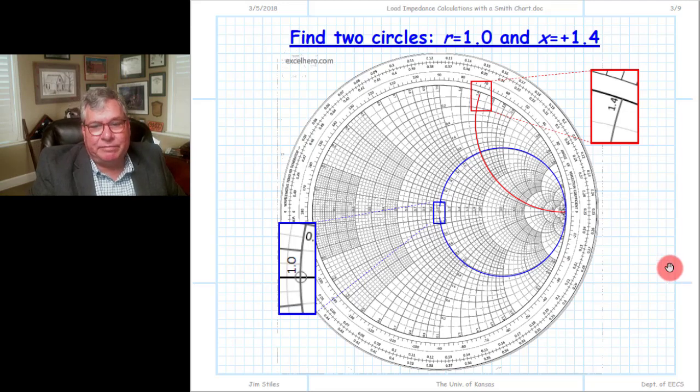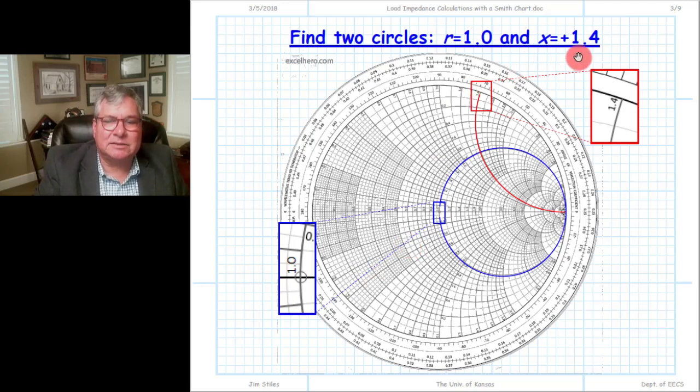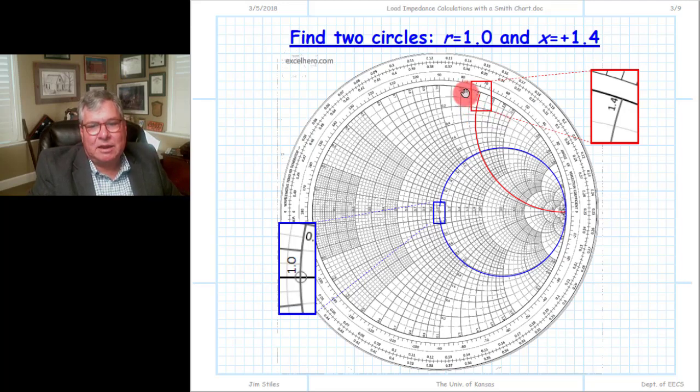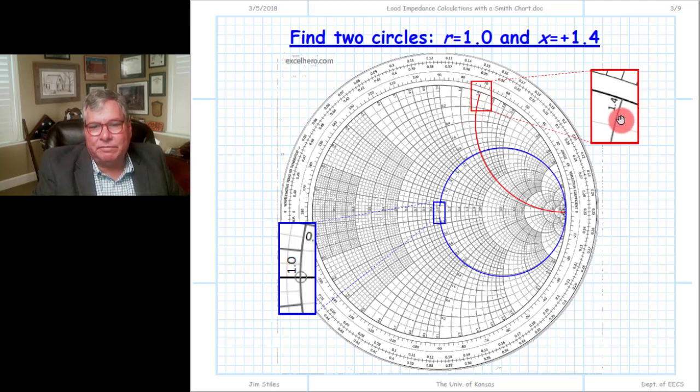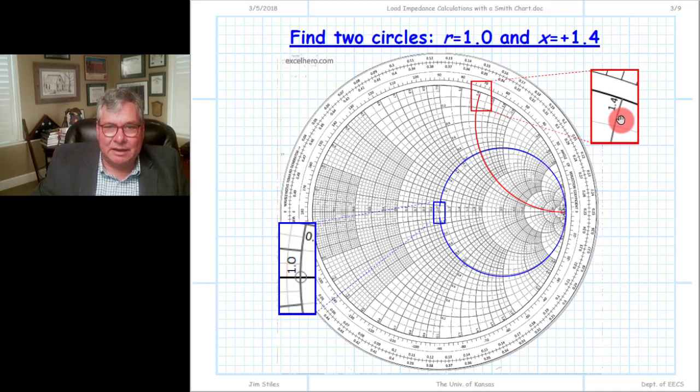We observe our Smith chart and we find the contour for constant resistance of 1, the R equal to 1 circle, is this blue circle. We can determine that by looking closely at the numeric index as this circle crosses the horizontal axis, the real axis of the complex gamma plane, and we see that circle corresponds to a value of R equal to 1. For the reactive part, we're looking for the contour of constant reactance X equal to 1.4. We go up and see where these constant reactance contours cross the unit circle, and we find the value of 1.4. We know it's positive 1.4, not because it says 1.4, but because this value is in the upper half of the complex gamma plane. It is in the inductive region.